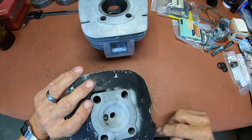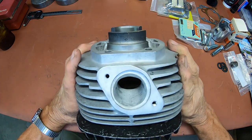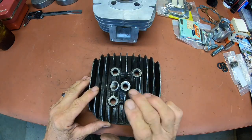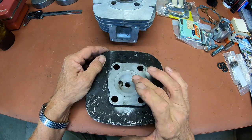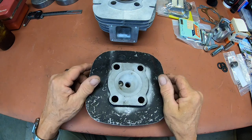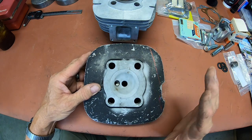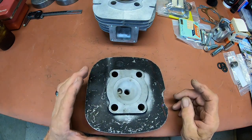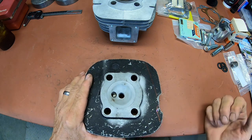And I'll probably just go ahead and give it this just so it'll look right. It actually extends out a little bit further than the one for this bike. But like I said, these I can get. They have the same basic CC capacity that the one for this, the MX cylinder head, does. And this is an MX cylinder head, but it's for 74 to 76, I think. It's what they call the 401. So I'm going to go over to the bandsaw and we're going to cut it just as well. It's broken anyway.